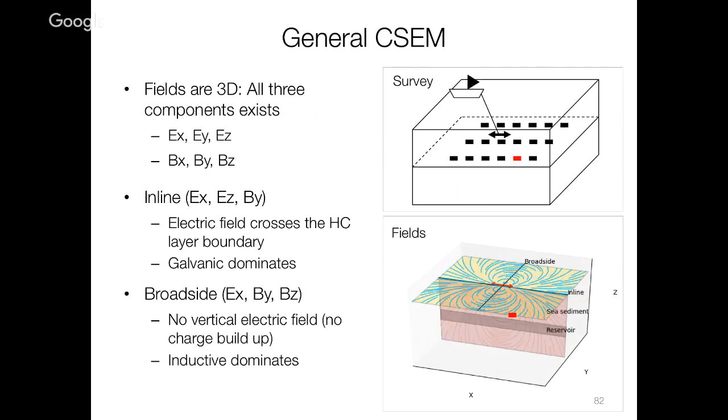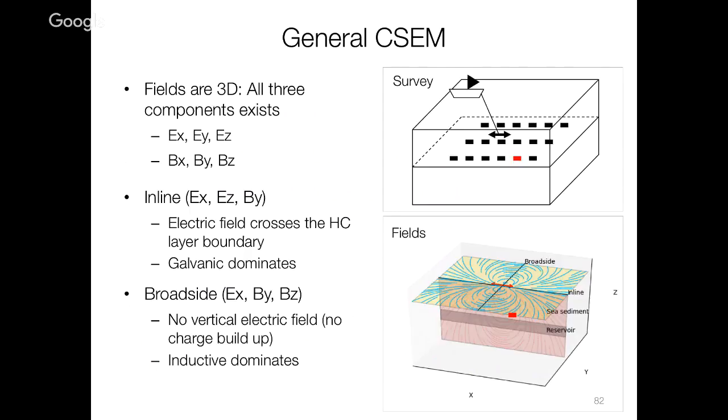If you're in line here, then the fields that you obtain are primarily those that are going vertical and sort of inline. So you get this, and that's sort of called the inline. The thing about the inline is that the fields that are most useful to you are the two electric fields, EX, EZ, and then BY. So that was the same kind of thing that we had before.